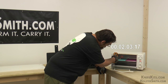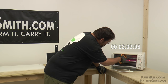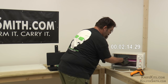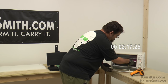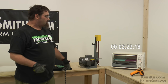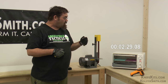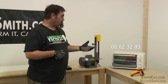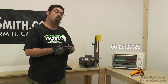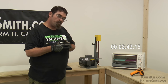Something else to consider is you're going to want to rotate your KYDEX about halfway through, because there will be some uneven heating just because of the technology that we're using. So it's already a little soft. So we'll go ahead and take it out, spin it around, close it back up, give that about another minute or so. Now, depending on the wattage rating and the internal capacity of your toaster oven, your results are going to vary. Some heat faster, some heat slower. It's just something you're going to have to experiment with and figure out how your equipment works and what works best for you. I'm not going to give any hard and fast times, but a few minutes.